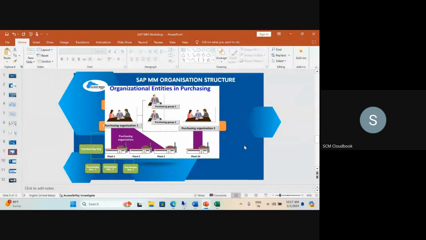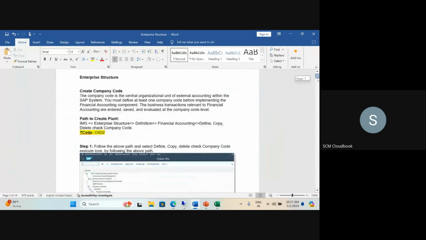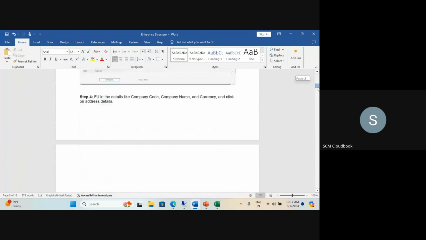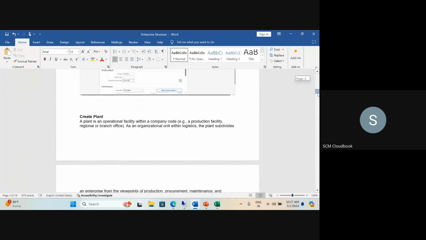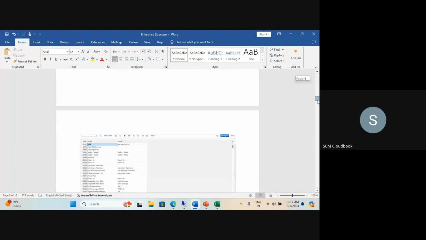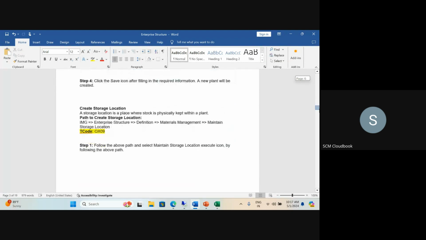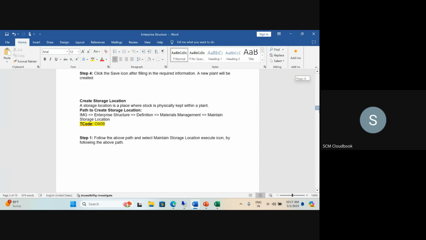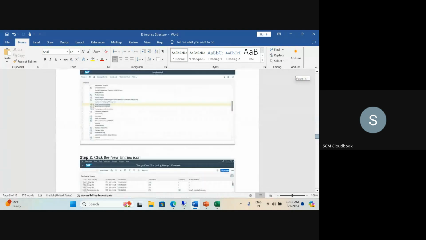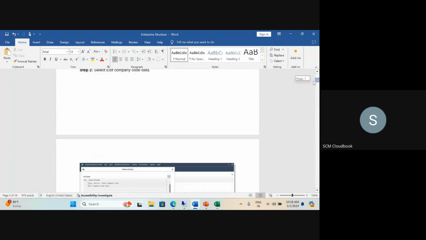If you can see, I have the documents also. It is a purely step-by-step configuration document on how to create a company code and all those things, which I can share with you all for your reference, and you will get it over Google also. There is nothing much added in this, only detailed screenshots with each and every piece of information. What is this T code and all those things, I'll come to that for the people who are very new to SAP and have not seen SAP. But you will get that kind of documents, very detailed.